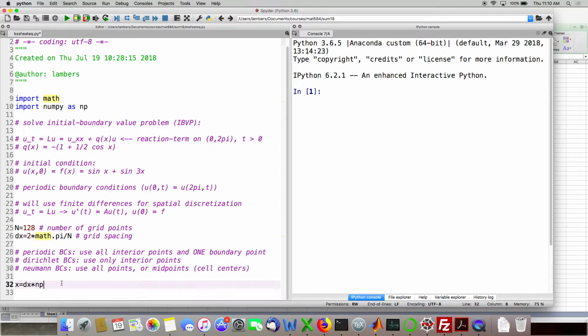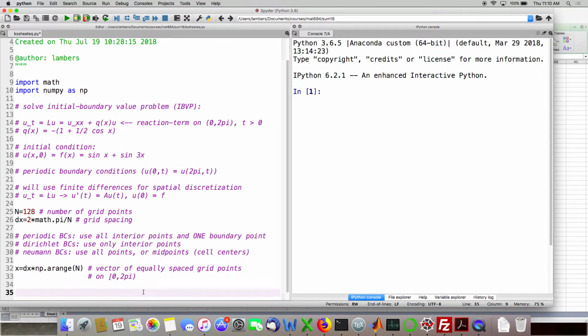Okay, so I'll use an arange. This will give me all the indices from 0 up to n minus 1, and then multiply that by the spacing, so that'll give me x equals 0, x equals dx, 2dx, and so forth, multiples of dx, up to and not including the right boundary point. So that's what I want. On the interval 0 to 2 pi, again, a parenthesis indicating that 2 pi itself is not included.